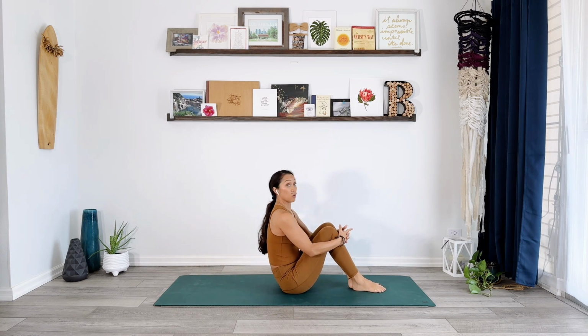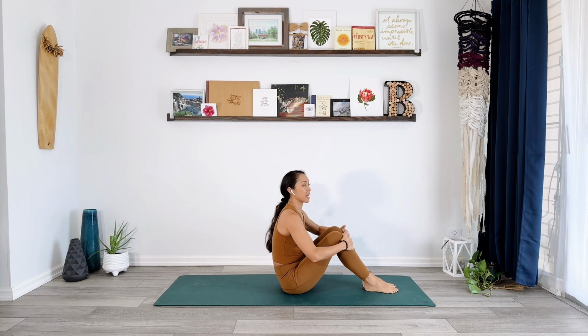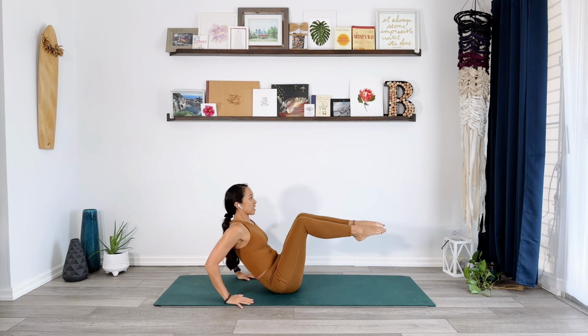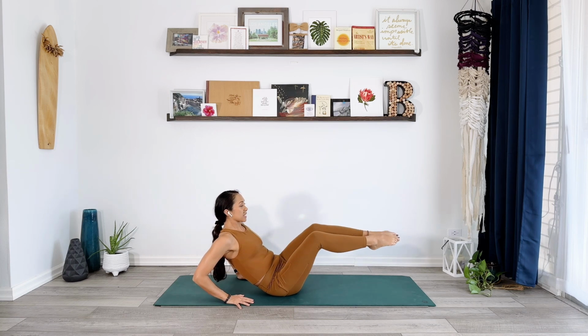Okay, so we're adding a bit of a twist. Let's do 10 total. Hands can be back behind you, or you can reach the arms forward. I'll do both options just so you see what it looks like. So if you're gonna reach the hands behind you, reach them behind you now. Legs are gonna come up. So same thing, we're leaning back and straightening the legs, but we're gonna kind of tip to the right.